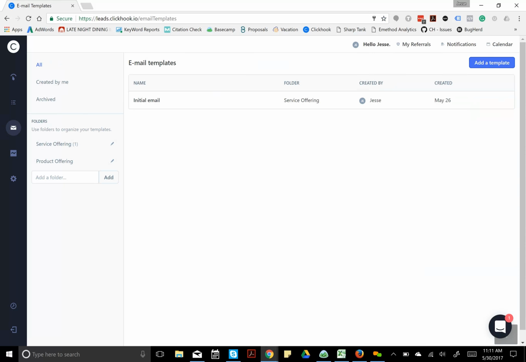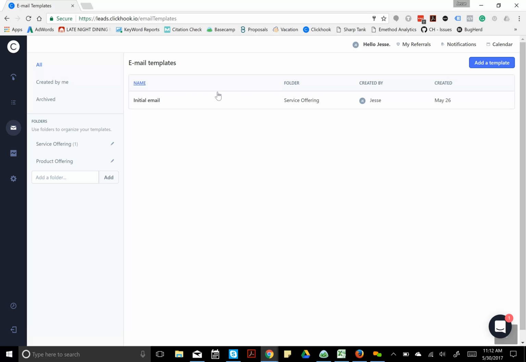So with our new email templates, we have a folder structure. As many of you know, with the old emails, you created a whole list of templates, but you didn't really have a way to organize it. So our big thing here was to create a way to organize things for you. Generally speaking, you want to create your folders based on your workflows. Obviously, you can break it down. I just did service offering, product offering, so you can really call your folders whatever you'd like. But generally speaking, you probably want to do it per workflow that you have, just so you know which emails are associated with that workflow, if that makes sense.